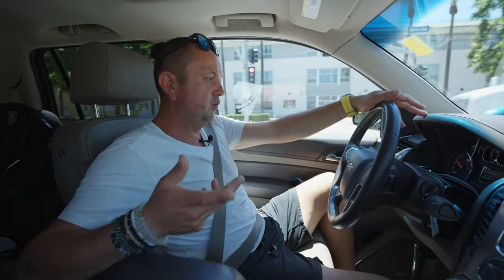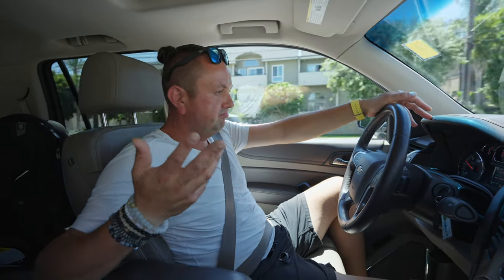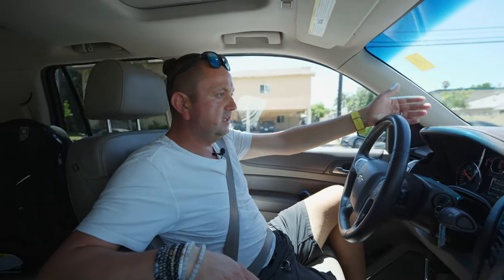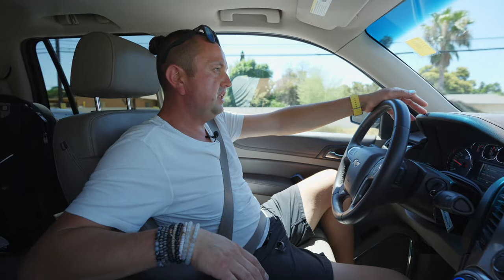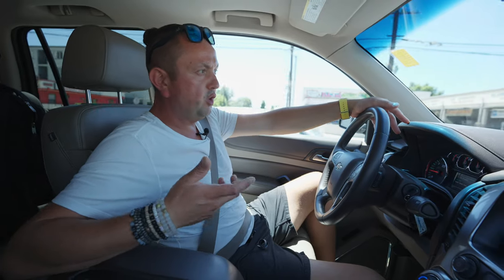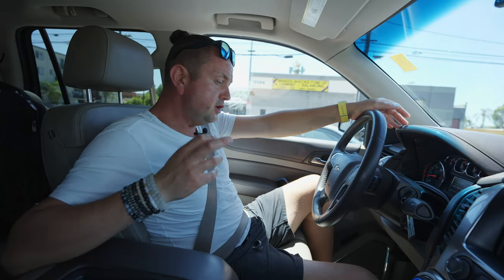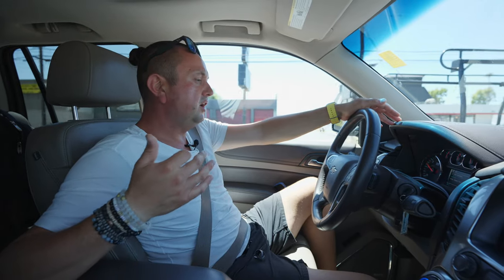It's a car for your lifestyle — whether for work or trips. You can go to the mountains, skiing, or pull something. I've seen the same LS engine in Silverados with 300,000–400,000 miles still running great. Transmission issues exist but they're not costly to fix since all transmission shops know about it. If you want to also do the transfer case at the same time, you might spend about $2,300–$2,400 total — not that much.